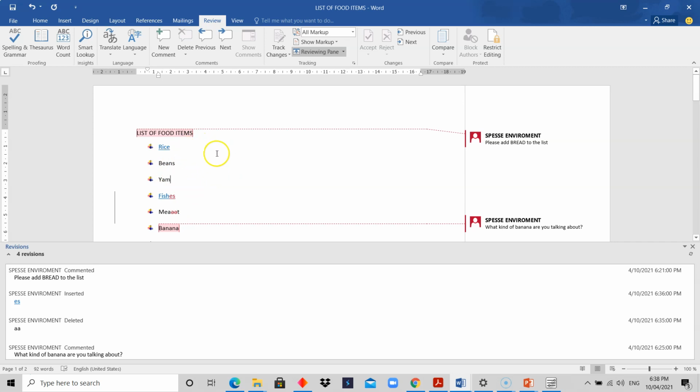So for those people that are working on the document, you don't want them to be able to accept or reject the corrections they've made to the document or the adjustment they've made to the document. You still want to be the one to decide at the end of the day whether you want to accept or reject. So that's why this is not showing. I hope you get what I'm saying.